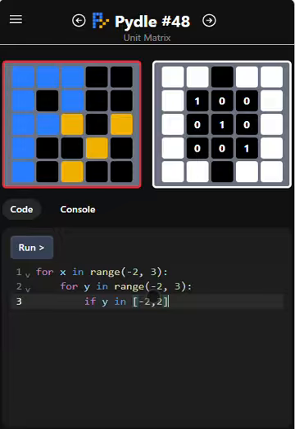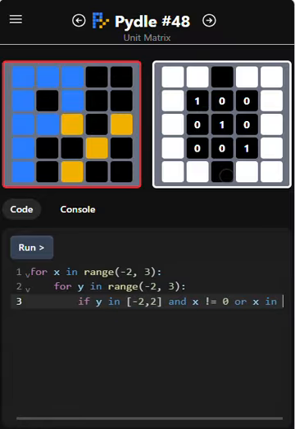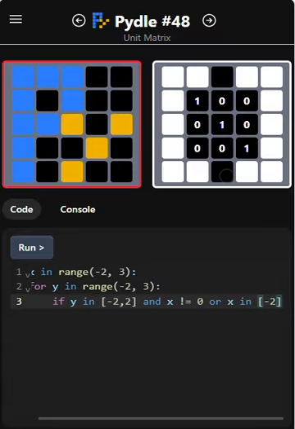We need to miss out the pixels on the center, so we're going to say and x not equals 0, and then the other side of the frame, you can say or x in -2, 2.